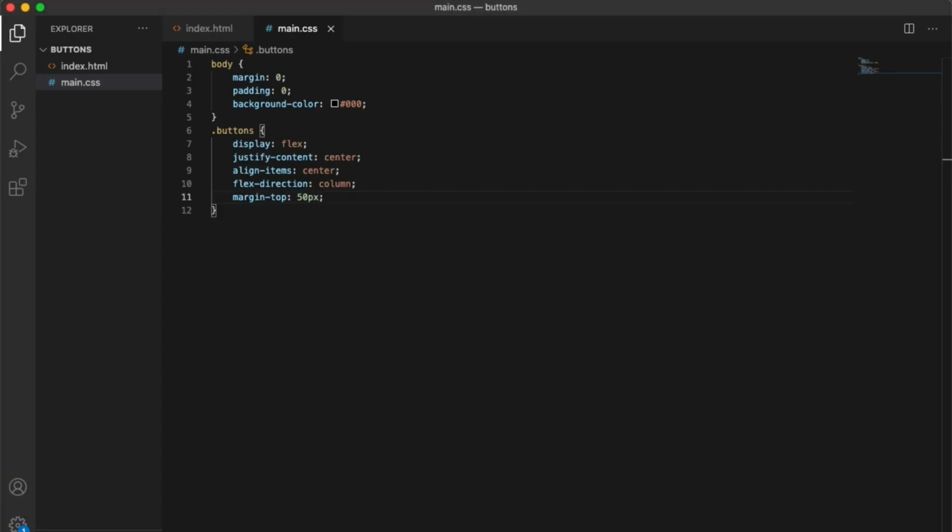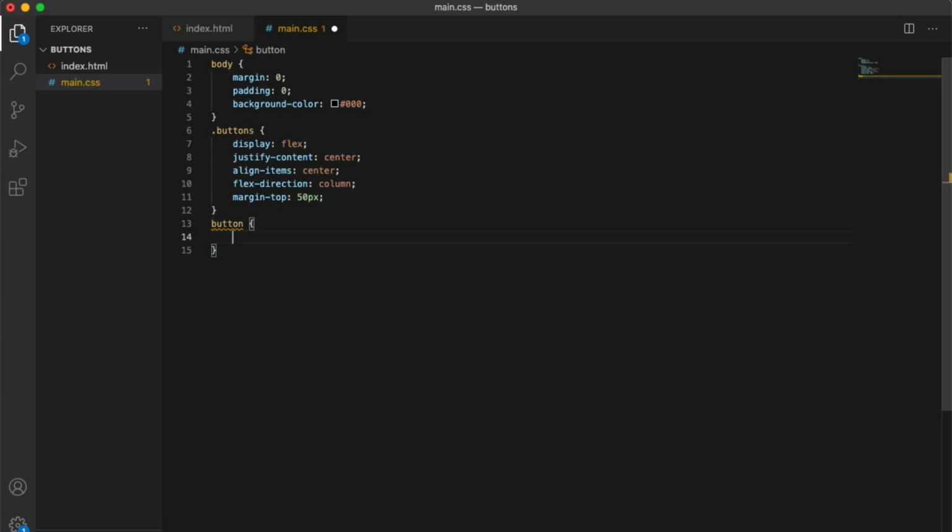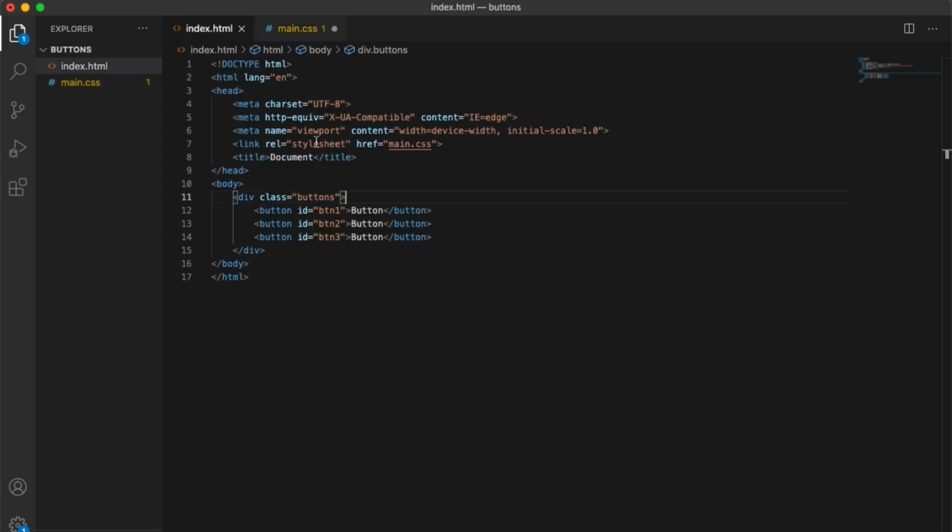So now we want to actually start styling each individual button. So we can do this by targeting every button, and because we want all the buttons to roughly be the same size and the same kind of feel, we can target each one through just using button rather than the actual ID.